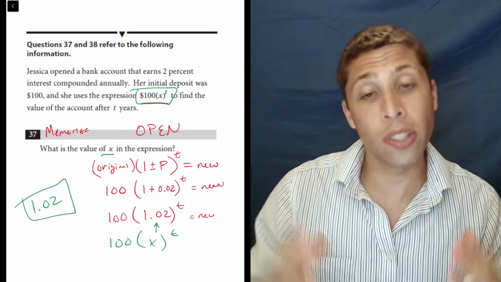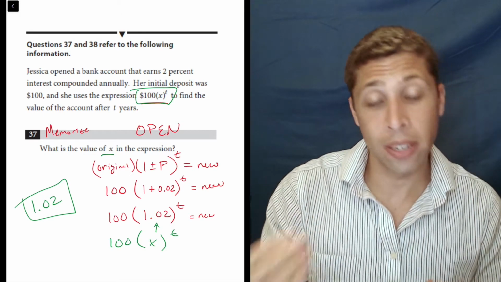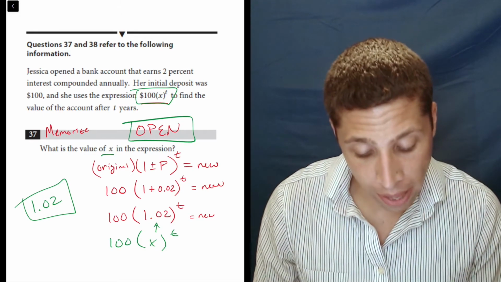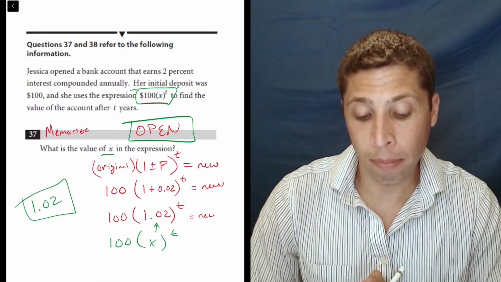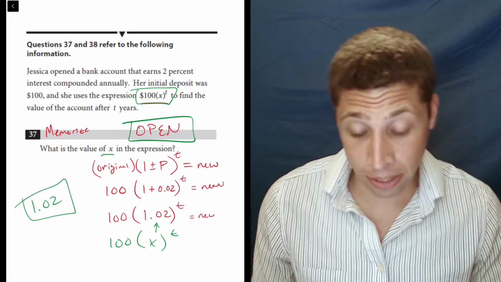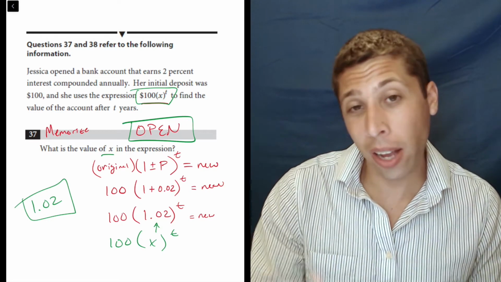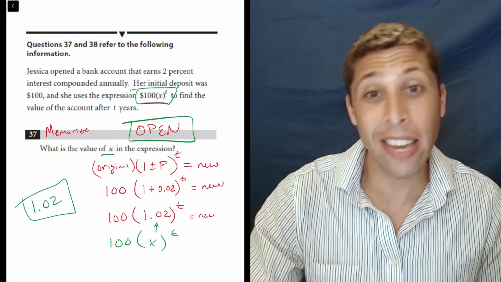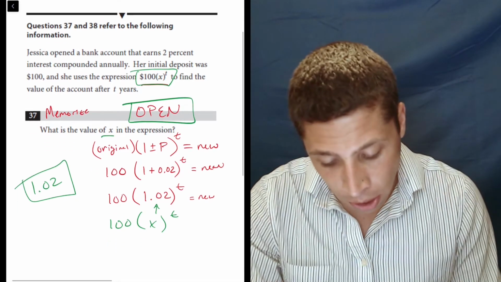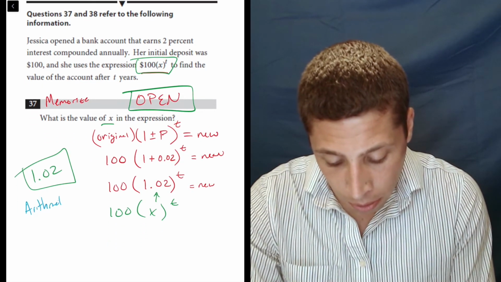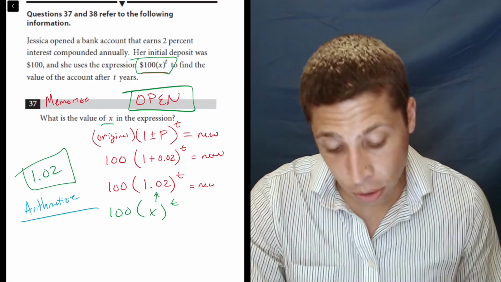So that is important. We need to understand how exponential growth and decay work. This formula helps us structure that, the open formula. You could have arithmetized here, though. So if you didn't have that formula memorized and you still got this wrong, I'd say you kind of gave up too soon, because we have enough information that we could figure that out, right? Arithmetize lets us do that, right?